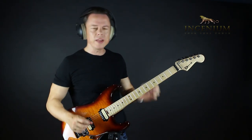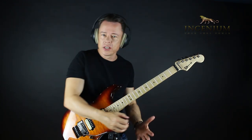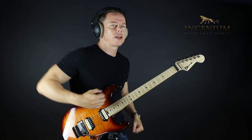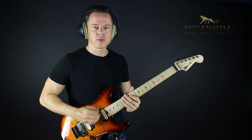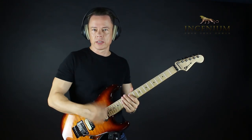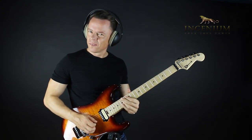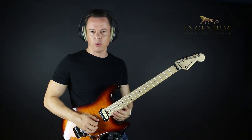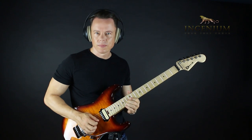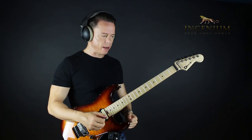Like that until you really feel comfortable using both the downstrokes. You can put a note on each downstroke, or some of the downstrokes and some of the upstrokes as well, but you keep that going on that one string. When I do the muted thing, I'm using several strings to strum, but you can just stay on one, and you can do some hammer-ons and some pull-offs in between, to add to your right hand rhythm here.